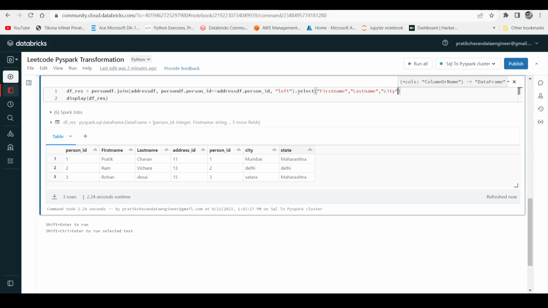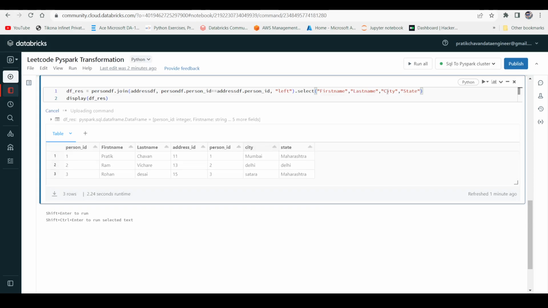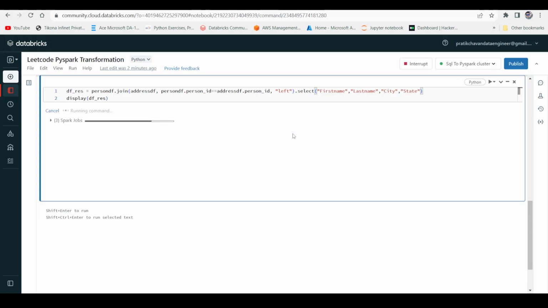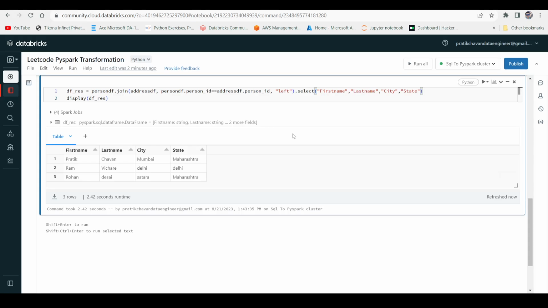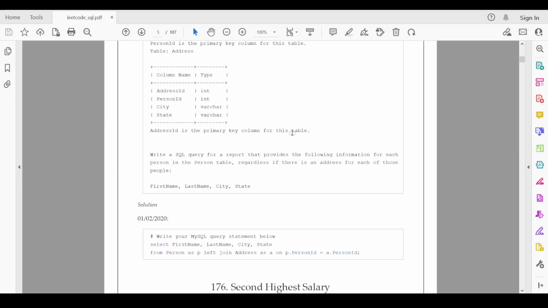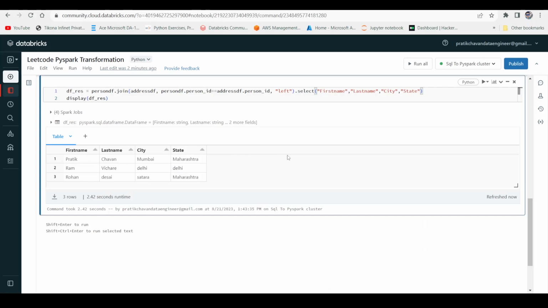This is not case sensitive. Here you can find city is in small letters, so I'll give it in caps. Let us check. Then the state. Okay, let's run. We got the desired output: first name, last name, city, and state.